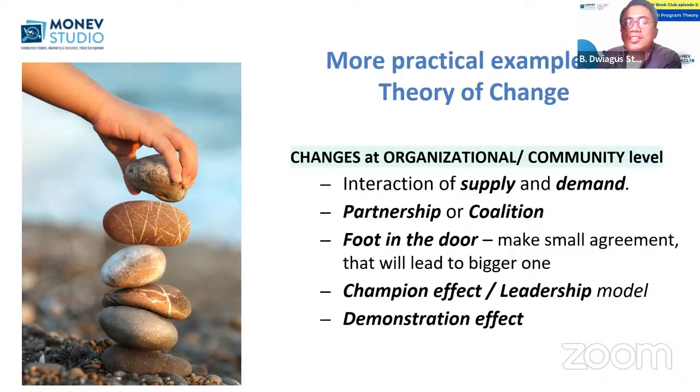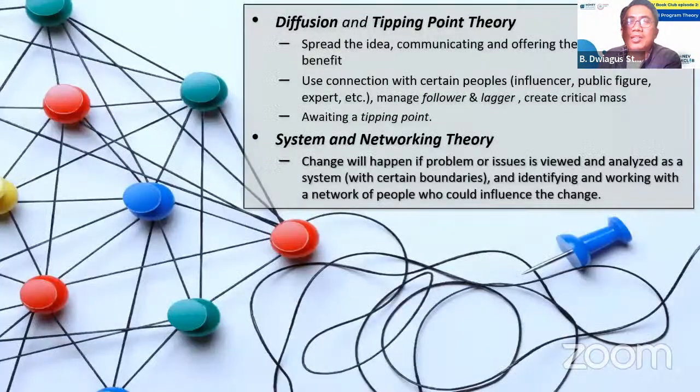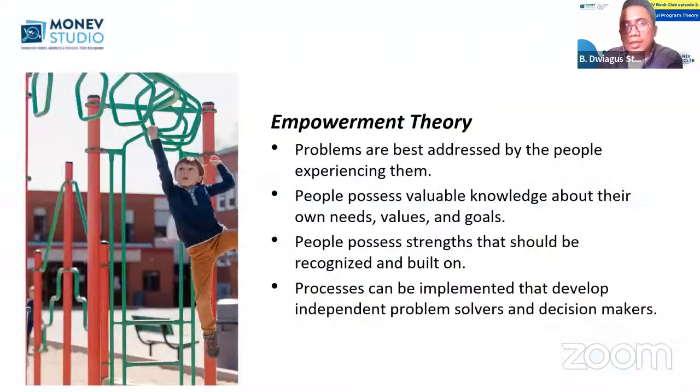I would love to see the second edition of the book cover many more theories as well. Some theories I don't really grasp the full understanding of. I need to learn and read more books about them, like, for example, diffusion theory, systems mapping theory, or the tipping point. I think I get the idea, but sometimes I'm not so sure how this theory actually works. Empowerment theory is often used by programs in Indonesia, I guess, like pemberdayaan, we call it. Sometimes this is the challenge here, like I said before, like the new emperor's clothes. Sometimes people pretend they are doing empowerment, but actually they're not. So this is something that makes me realize understanding the theory is very important here.